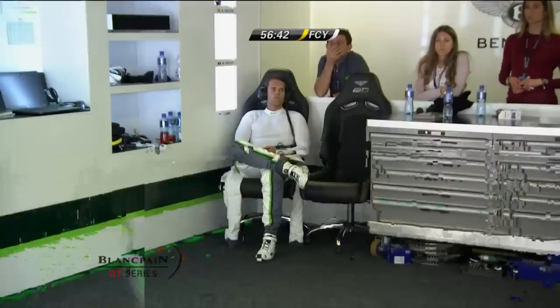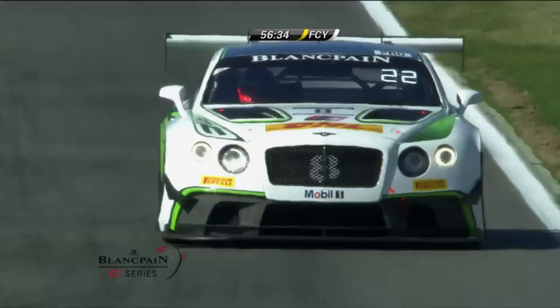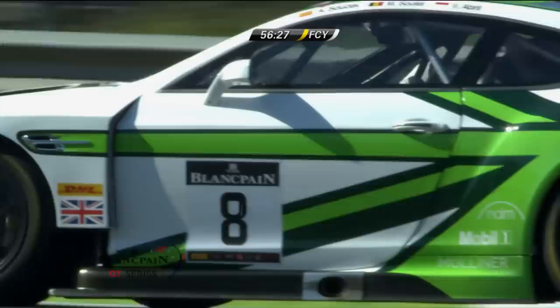One of the McLarens, the Strakka Racing McLarens, had a heavy impact on the exit coming out of the Ascari this morning. Nick Leventis, the owner of Strakka Racing, just got wide, the car bit, and it went straight into the exit tire barriers, doing a lot of damage to the front of the car. Nick was taken to the medical centre, then subsequently to the nearest local hospital. I think he maybe banged his knee.